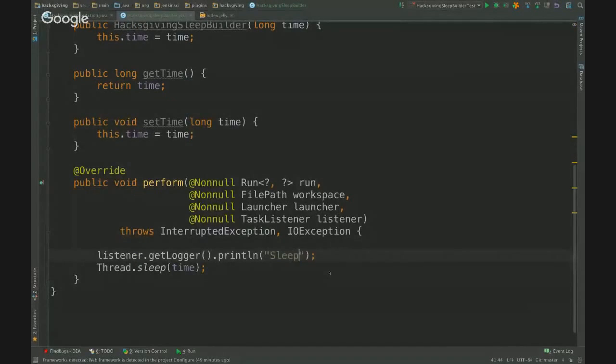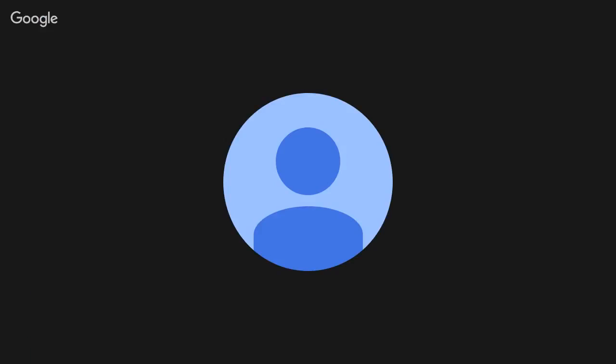So I'm going to add, I'm sleeping for, and it tells me the time. Remember, we have to implement the Describable class, which is going to describe this sleep method, or this Hacksgiving sleep builder for us.